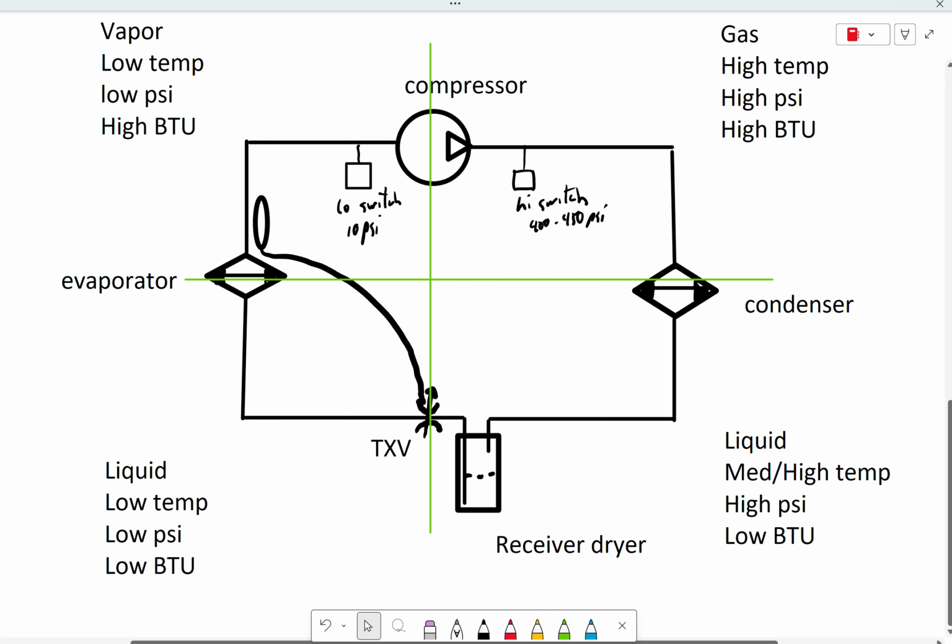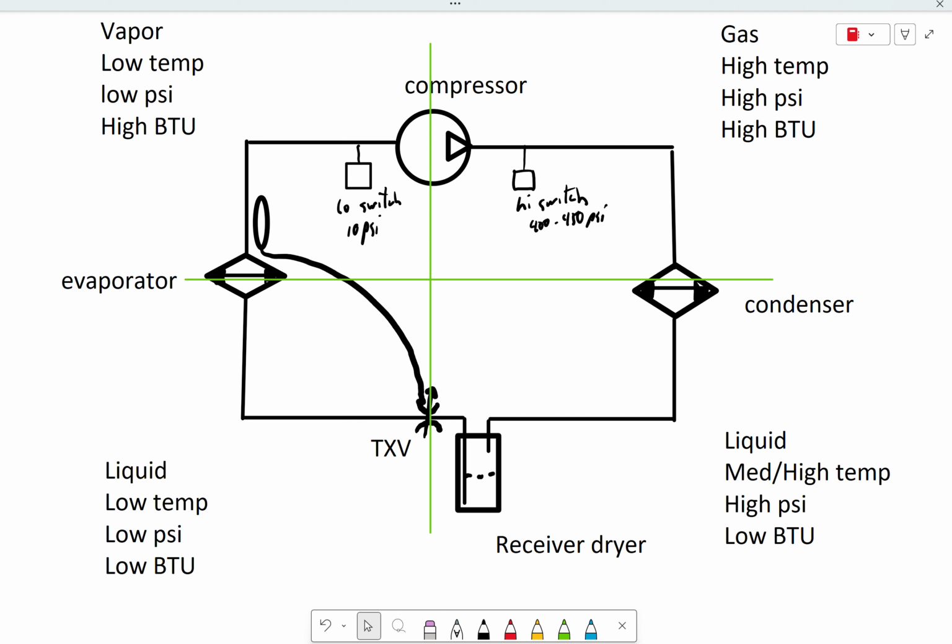And you know what? The reason why a plugged TXV won't cause higher than normal high side pressure, actually it's so counterintuitive, it causes the opposite. It causes lower than normal high side pressure. A blocked TXV does not cause higher than normal high side pressure, okay? If you have the right charge, I better put that in there, because I've actually seen it where a blocked TXV did cause the high side to spike like crazy, but that's because somebody kept adding refrigerant because they thought that a lack of refrigerant was the problem, okay? That was not the issue.